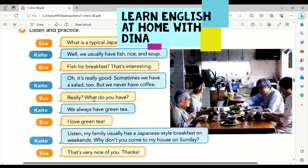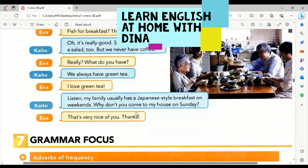I want to ask some more questions. For example, what do they have as a drink for breakfast? Do they have coffee? No, of course not, because here, but we never have coffee. Okay, what about the drinks? What do they have as a drink for breakfast? Yes, of course, they always have green tea. So they eat fish, rice, and soup for breakfast, and they drink green tea. Okay, so this is the Japanese breakfast or the Japanese style breakfast on weekends.